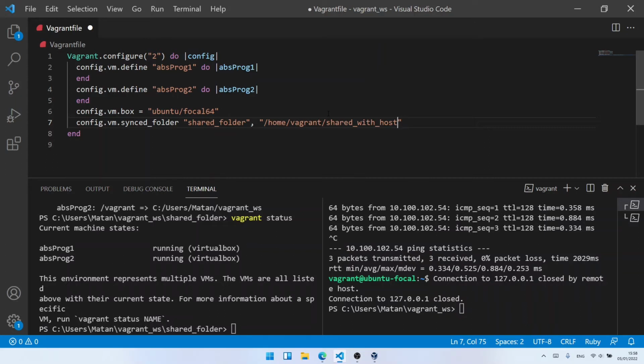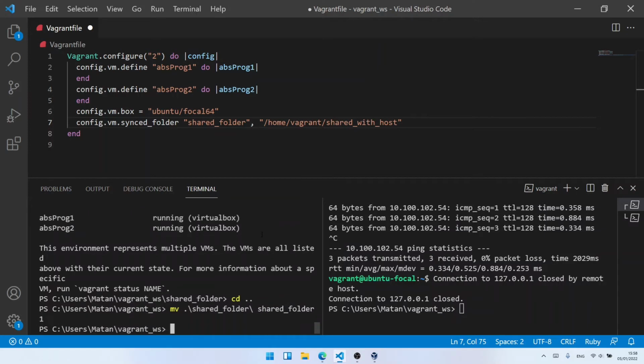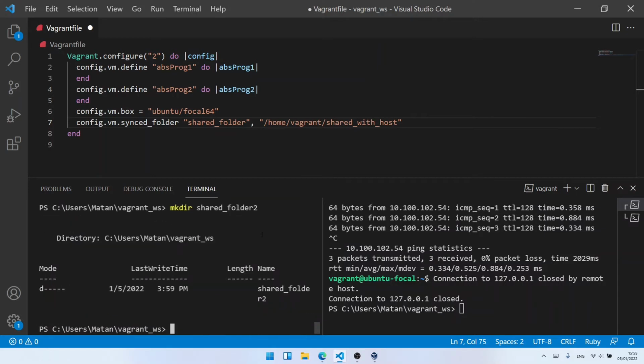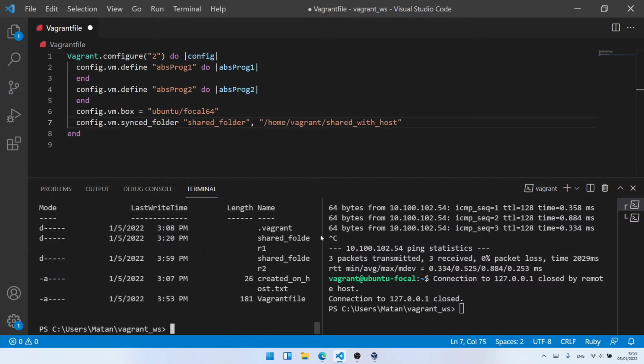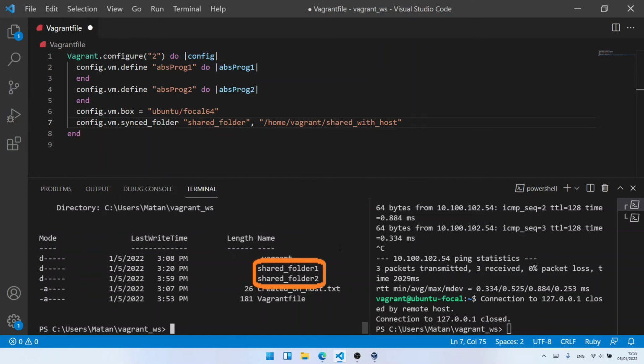So let's create the second folder. And now we need to move the configuration that we want to only be applied to a specific virtual machine to the block of this virtual machine.